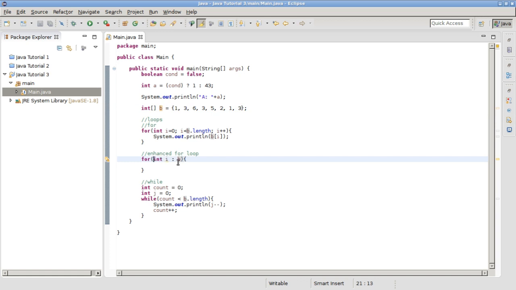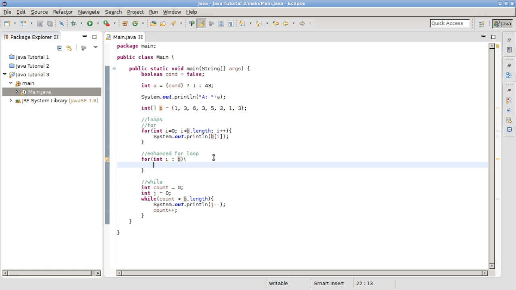So you could just take an integer as a holding cell, and then use that to hold the value of each and every element in every position as you go through the loop. What happens now is it will basically loop through the entire array, and every single element in the array it will save into i.